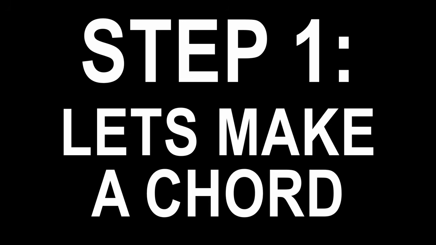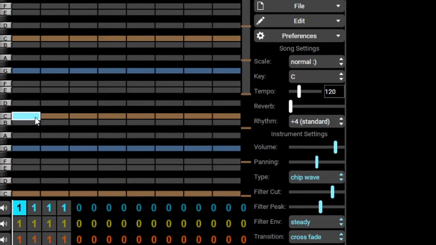Part 7. Let's make a music. Step 1. Let's make a chord. Okay, music theory, again, don't worry, it's a quickie. The first note you place down on a chord is called the root. This is where the chord gets its name. It's kind of like the flavor of the chord.